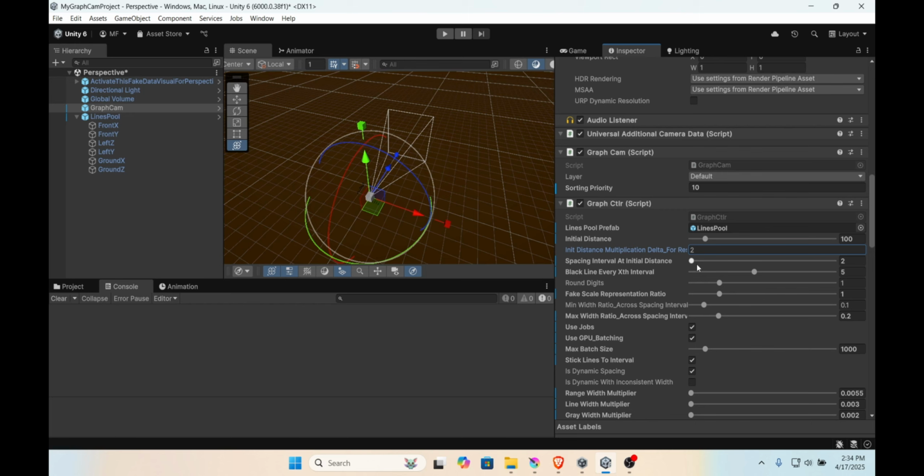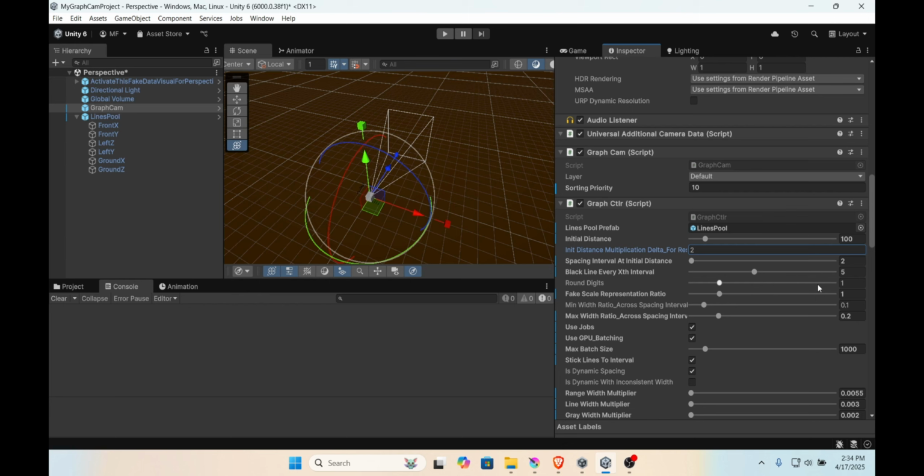What this means here is how far apart the lines are drawn. So at 2, there's going to be a line at 0, which is world center, and then a line at 2, 4, 6, 8, 10. And then the black line every x interval. The black line is the main line that we saw. There were the gray lines and the black lines. At the x interval, that's the fifth interval. So 0 is a range line, and in a future update I might offset the range. I have an idea on how to do it, but for now, the world center is 0.